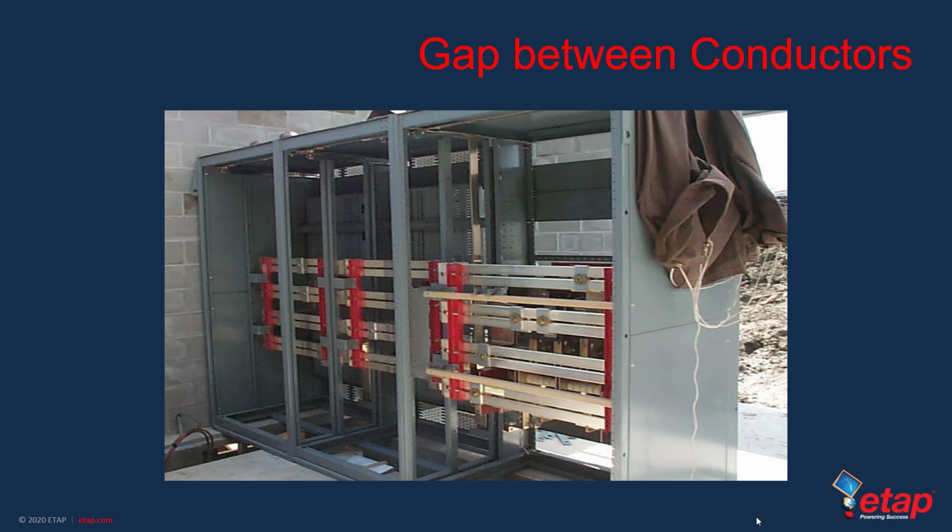In fact, it is very possible that within the same enclosure, we can find gaps of 1 inch all the way up to 6 inch. And the variation of these gaps has a direct effect on the arc current. Longer gaps will introduce higher voltage drops and therefore reduce the arc current magnitude. Shorter gaps have the opposite effect. This increase or decrease in the arc current can have a profound effect on the duration of the arc.